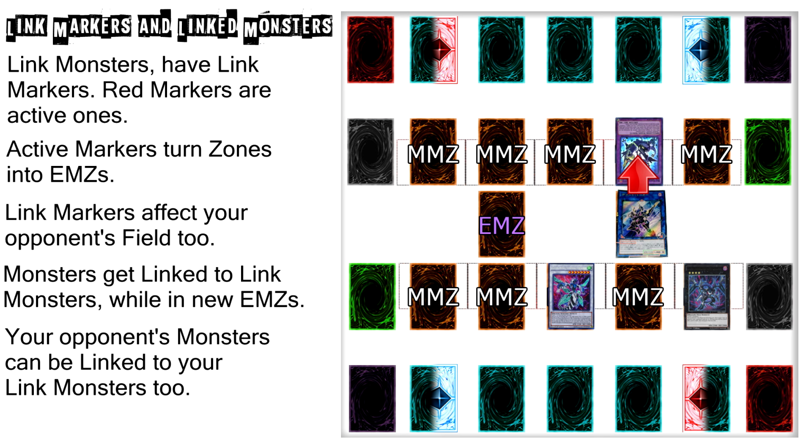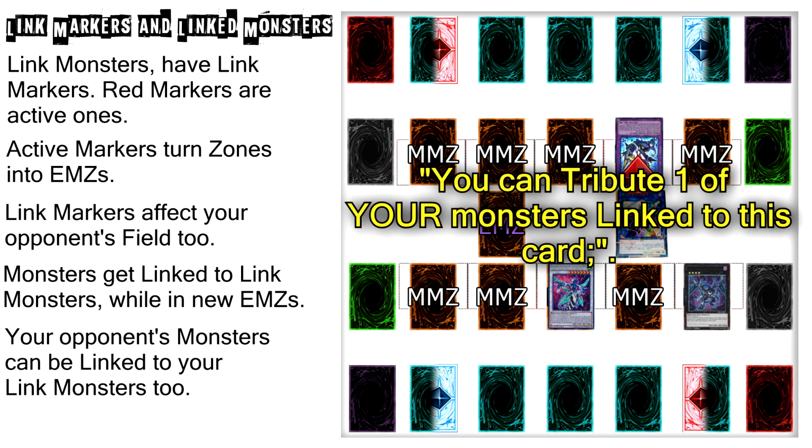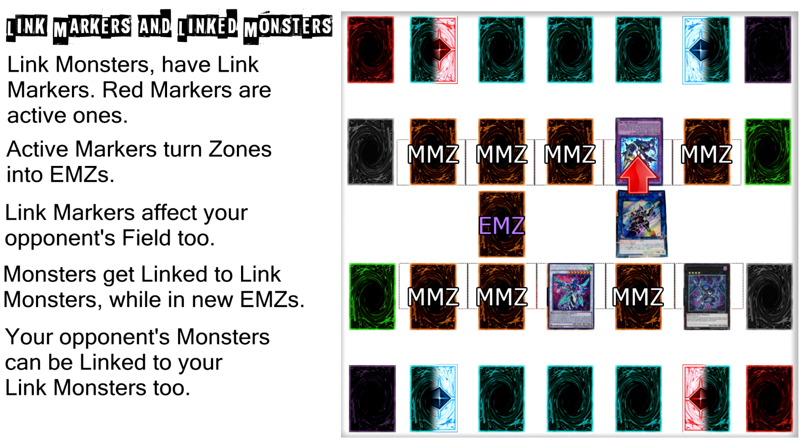Decode Talker's second effect specifically lists that you tribute one of your monsters linked to this card. I imagine that future Link monsters may have effects that will hinder your opponent's monsters if they are linked to them. However, this is just my speculation.